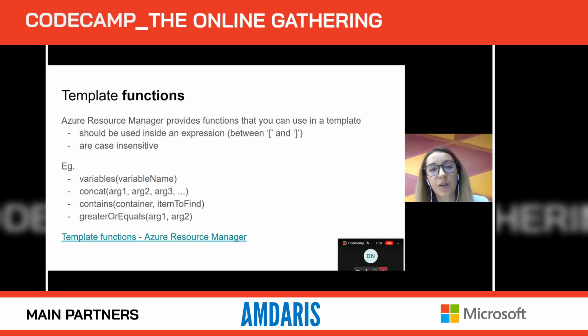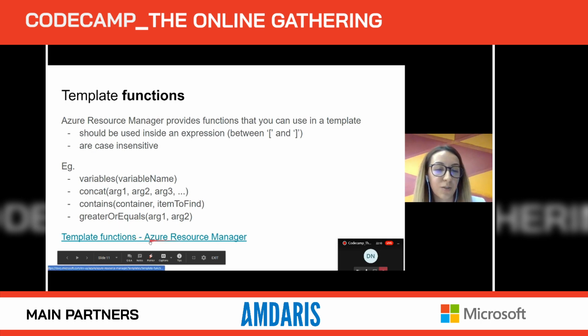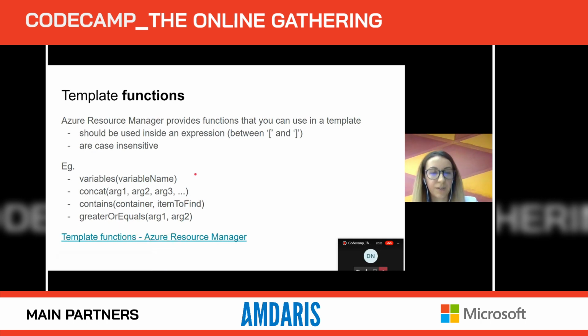It also comes with some small helpers, like some built-in functions that we can call inside an expression. An expression is basically a pair of square brackets. An example of a function, and I think the most useful one, is the concat one, which basically concatenates a lot or a few strings. There are a lot of functions, and there's a list with all of them here. I've added the reference.